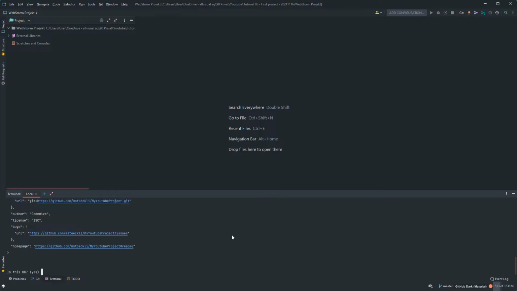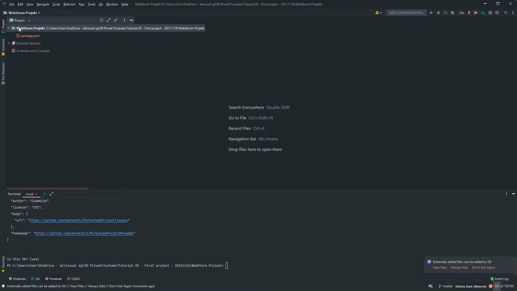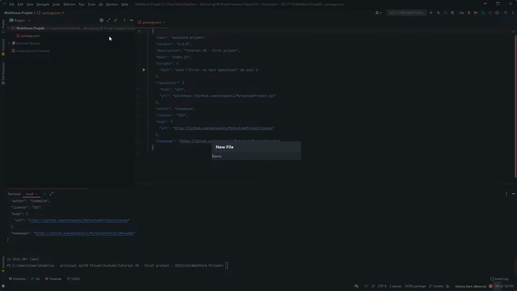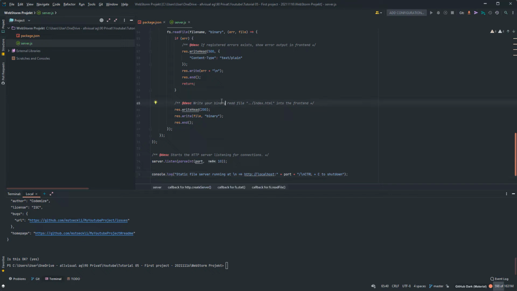Why do we need Node.js at all? There are two use cases for our project. Use case 1: launching our UI5 application locally. Here you have the possibility through the UI5 tooling project, or you create your own server file. For both possibilities, I have linked a video in the description.